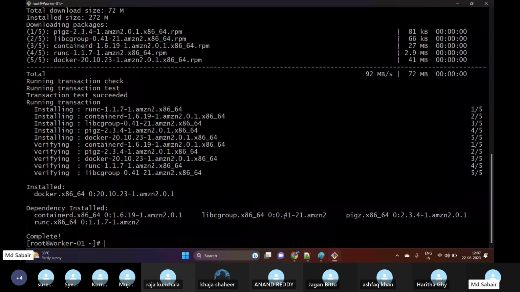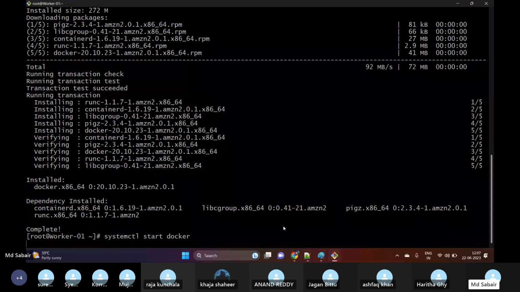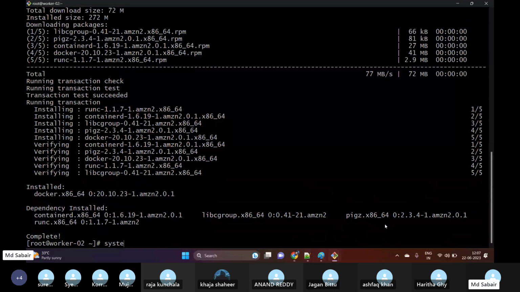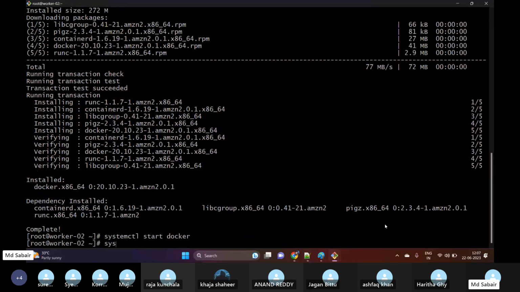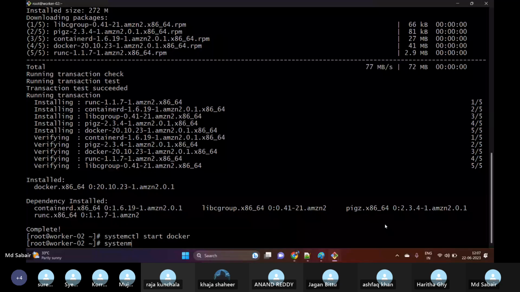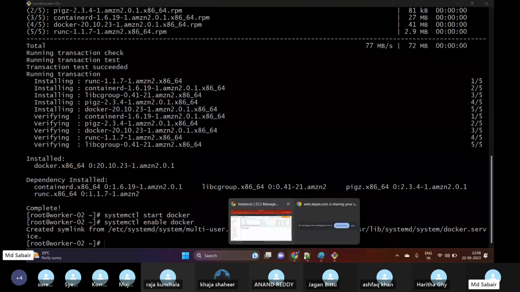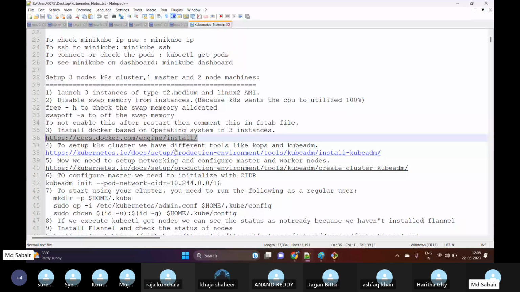Same thing I need to execute in worker 01: systemctl start docker, and then systemctl enable docker. Same in worker 02. Okay, so we have executed all these commands in all the 3 instances, so in our master as well as 2 worker nodes, we have installed Docker.